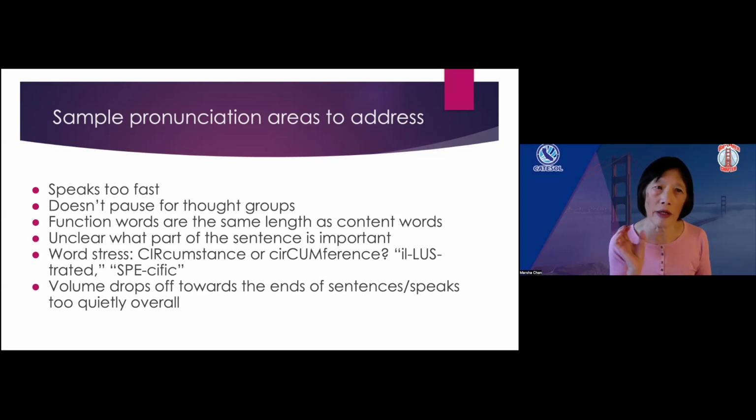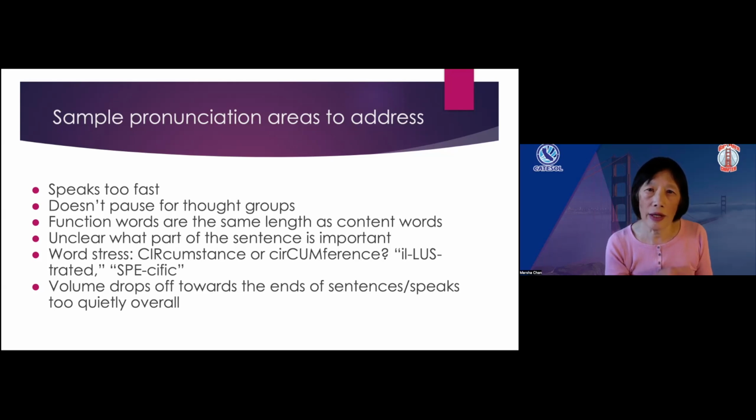So that's another area that you may wish to work with on students who have enough fluency to speak in longer sentences. Function words, as mentioned before, they do not understand that function words, even though on paper they may be the same number of letters as a content word, they should actually be reduced, shorter, very soft compared to content words. They may have really good sentence structure and good vocabulary, but you don't know exactly what part of the sentence is important. So where is the focal stress, if there is any at all?